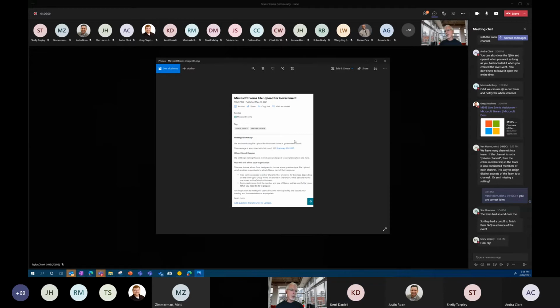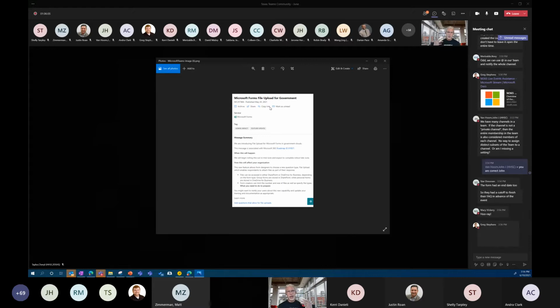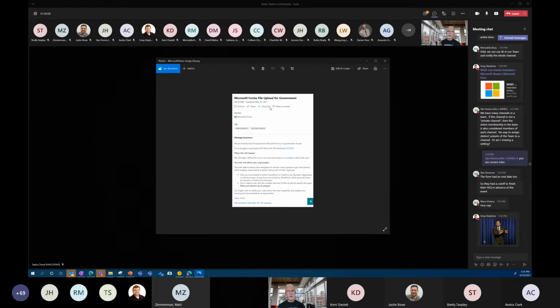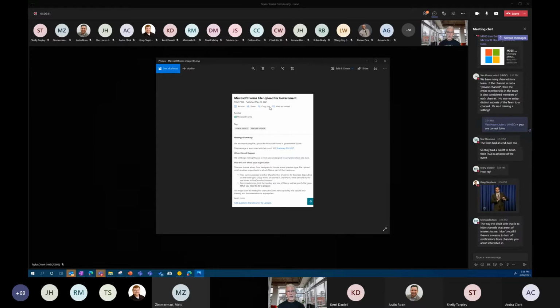So Carrie and I were working on this. It's kind of a cool use case. She came to us and said, "Hey, I want to use Microsoft Forms to capture bugs as we're going through user acceptance testing on a new application." And they had designed this really nice form that would capture all the different fields that you needed in order to supply that to the vendor who is writing the application.